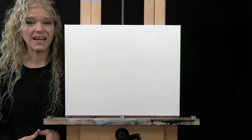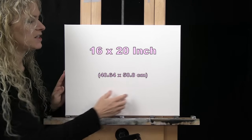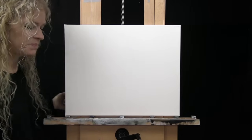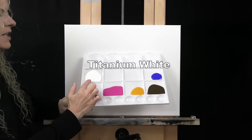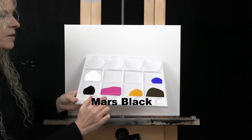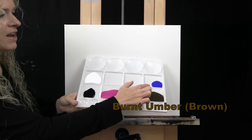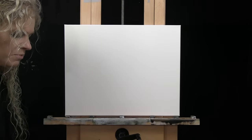Alright, so for my materials today, I'm going to be using a stretched and primed 16 by 20 inch canvas. If you're painting along with me, you can certainly switch up the size, but that's what I'll be using. I'm going to be using acrylic paint today. My colors are titanium white, Mars black, magenta, deep yellow, burnt umber, which I like to call brown, and ultramarine blue. And of course you can switch up those colors, but that's what I will be using.